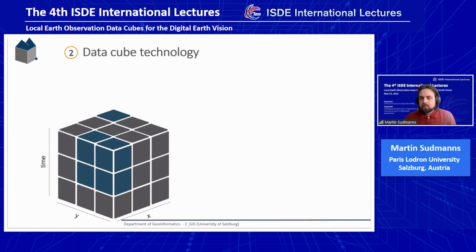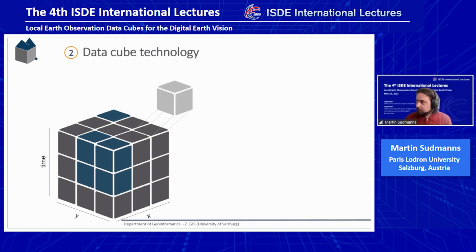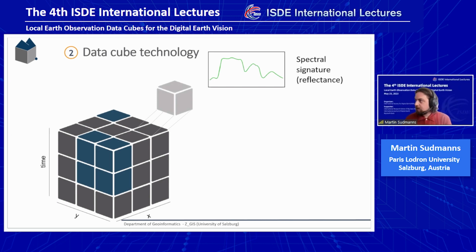Okay. So we have a data cube with 2 spatial and 1 temporal dimension. You could also have additional dimensions as well, but this is what we conceptualize as a data cube. And in our data cube, let's have a look at one observation, 1 pixel inside, what is in there. We have the spectral signature, that's the reflectance measured by the satellites. But this is not so easy to use, and you need specific algorithms and so on.